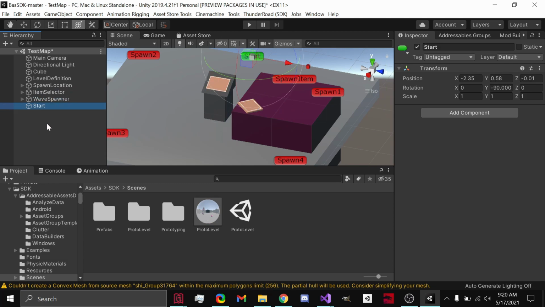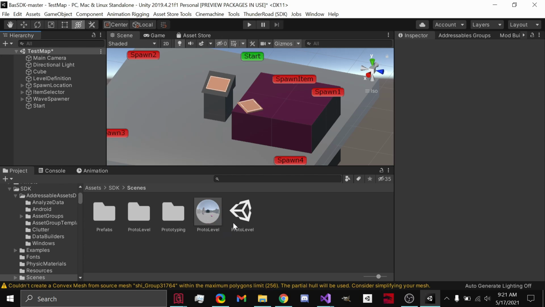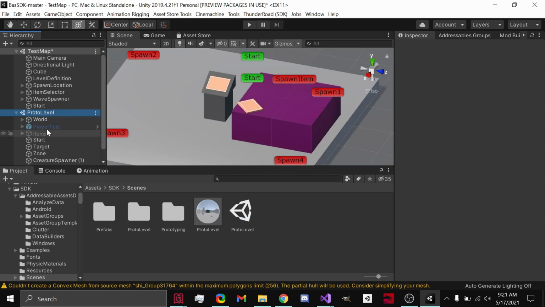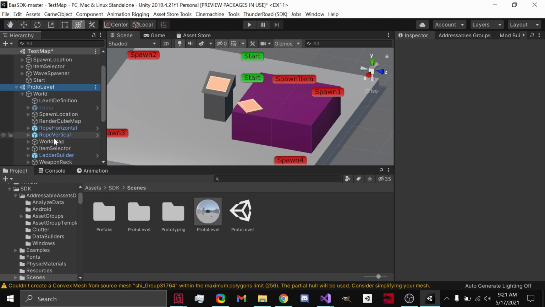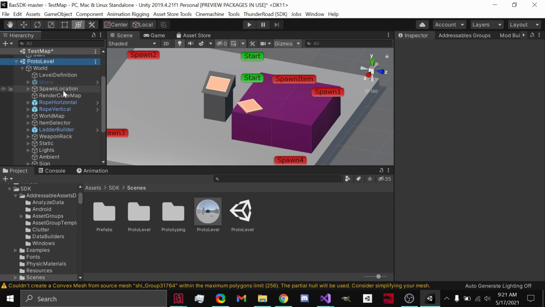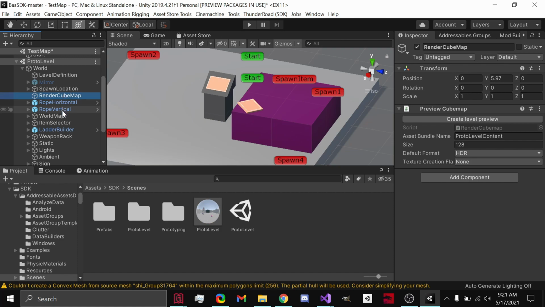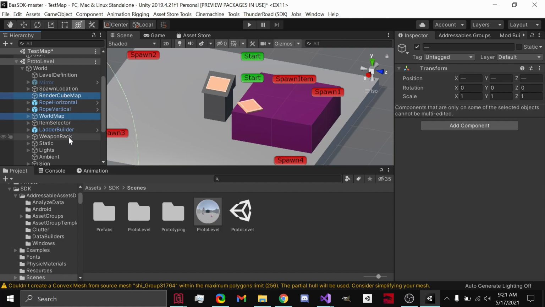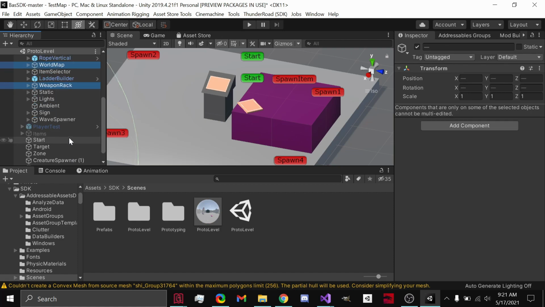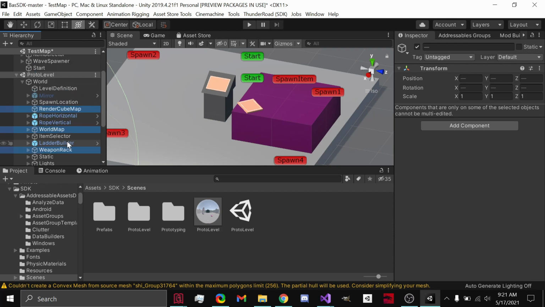So now let's drag in the other functions that I was talking to you guys about in the beginning. To do this, again, we drag in our proto level, we hit world right here, and what we can do now is we can take the render cube map, world map, weapon rack, and a zone.